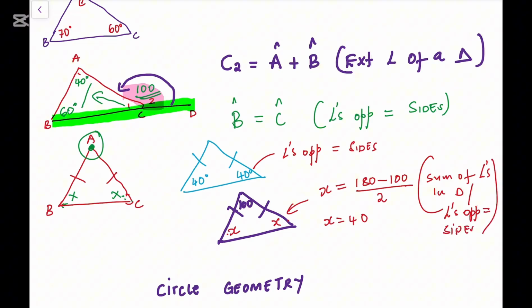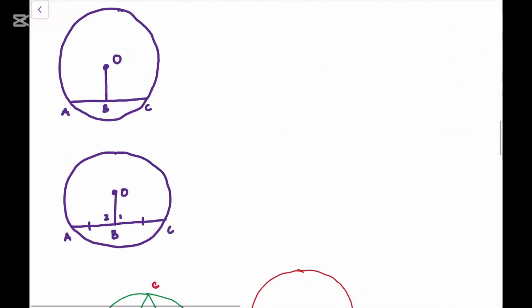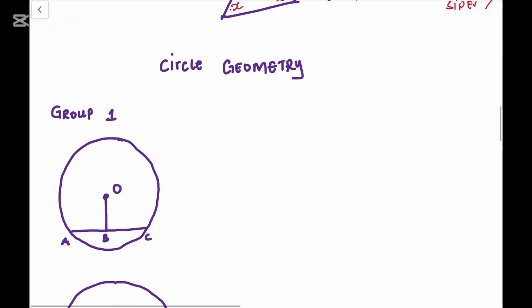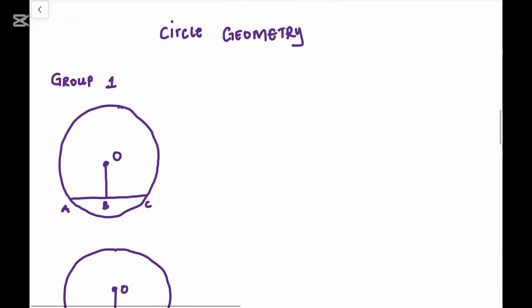And then now let's move to cyclic geometry, grade 11 and grade 12 theorems. All right, now let's look at cyclic geometry. Here we have 9 theorems that we are going to discuss, but these theorems can be grouped into 3. Group number 1 has to do with the center, group number 2 has to do with cyclic quads, and group number 3 has to do with tangents. So let me start with group 1.